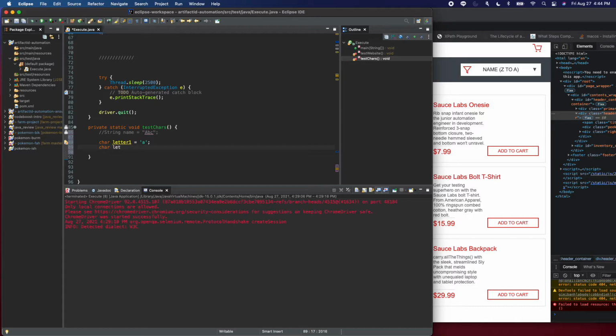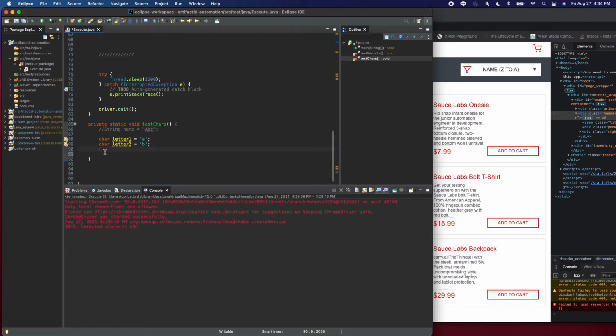So far so good. Char letter2 equals 'B'. The main difference between a string and a character is that we've mainly been using strings, but at times you might want to use a character. If I put more than one letter here, it throws an error. Each has to be referenced by itself, and you note the single quotes, where previously for strings we had double quotes. That's how Java knows which one you're referring to.